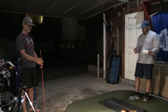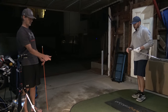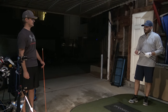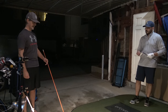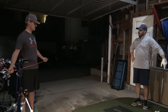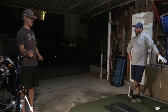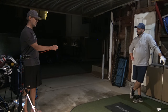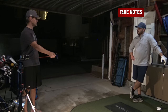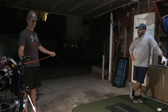Yeah, totally. And then I would play with grip. So your normal grip, where we were, and then try to go super strong too and see which one does better. Between now and then, I'm away for like 10 days, so try that. I don't know how many times you can get to the range, 1 or 2 in 10 days maybe. Try that and take some notes. Say, hey, I really like it a little bit wider than we were here, or I actually don't really like strong, I kind of like it weaker, and then we can play with that. Take some notes on that. I think that was some good stuff there.